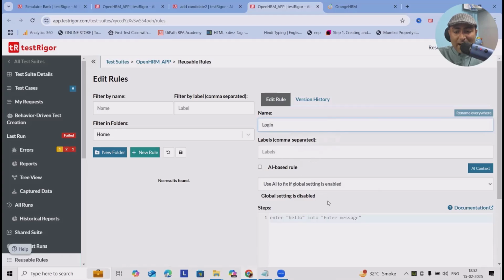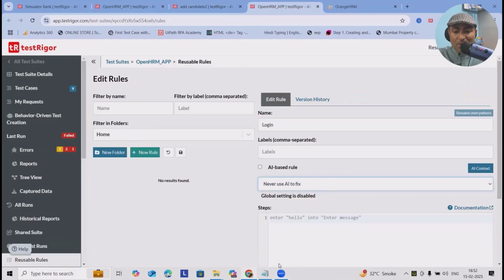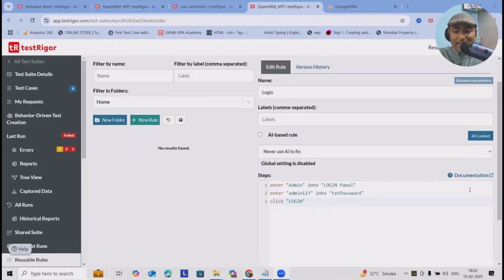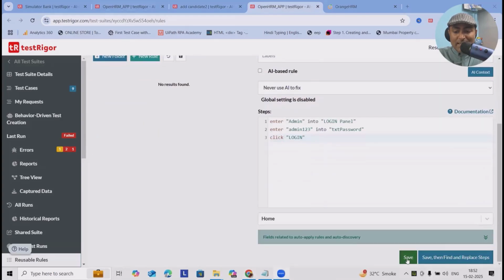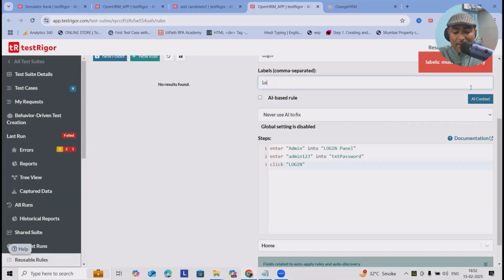I will select never use AI to fix it, because I will straight away copy and paste the same thing to the stage where I add this to be generated automatically. Now once it is done, I will just save. So you'll have options to save, and save then find and replace step. Here I will add login.